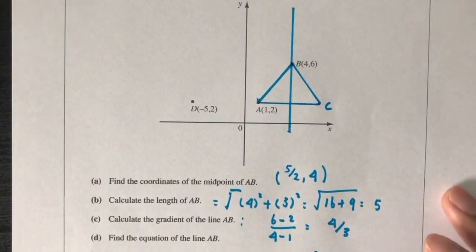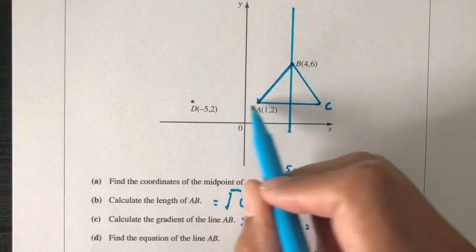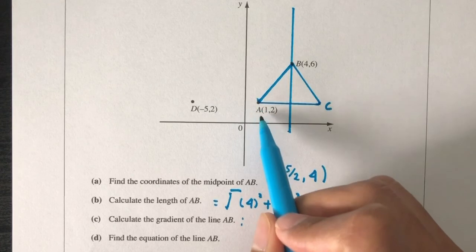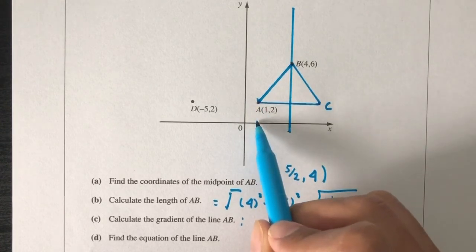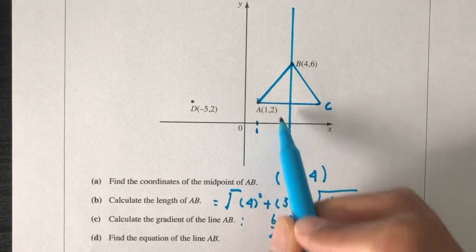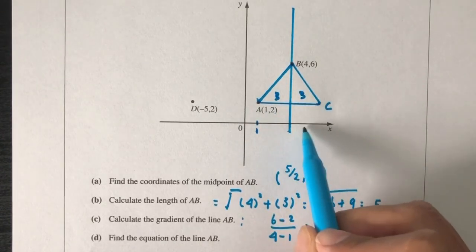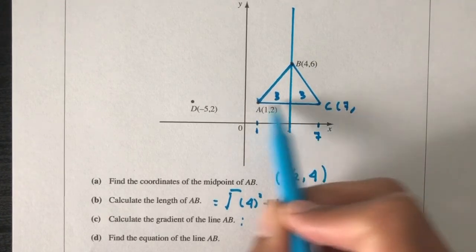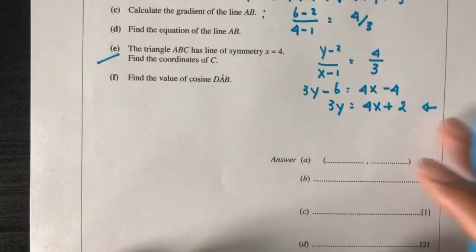Pretty easy. So this is 4. This is the midpoint of A and C. So if this is 4, this is 1. So this is 2, 3, 4. The unit is 3. It has to be 3 as well. So 4, 5, 6, 7. It needs to be 7, and the same height as this will be 2. So C will be 7, 2.